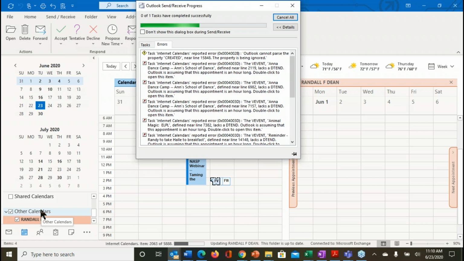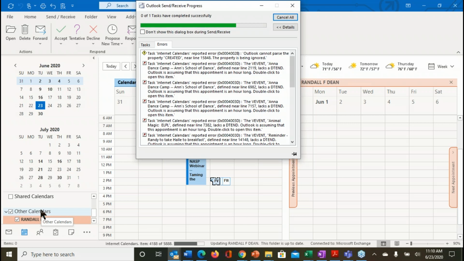Now, this is a copy. It's not your active Google Calendar out on the web, and what that means is you can see it in your Outlook, but you're not really interacting with it in your Outlook, and if you add items to the Google Calendar view inside your Outlook, those items will not show on your actual Google Calendar out on the internet. So basically, it's just a way to see your Google Calendar inside your Microsoft Outlook, but you should still be making changes, additions, edits to the actual Google Calendar in Google.